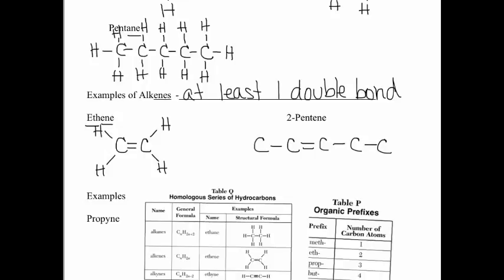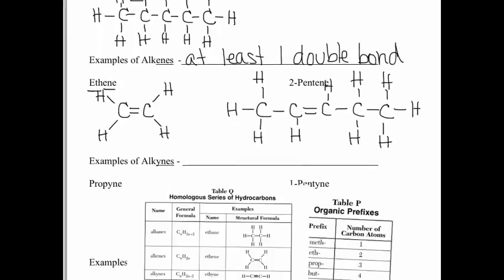And now I need to make sure each of my carbons has a total of 4 bonds. So this first carbon is going to need 3 more, and we'll bond those to hydrogen. My next carbon, though, has 1, 2, 3 bonds on it, so it's only going to get 1 more hydrogen. I'm going to put it down below. And the next one is going to get 1 more, so I'm going to put that one up top, kind of keeping a little bit of symmetry going on here, even though it's above and below. They won't mark off for that. My next carbon has 2, so it will need 2 more. And then my terminal carbon again will get 3. So it has a total of 4.